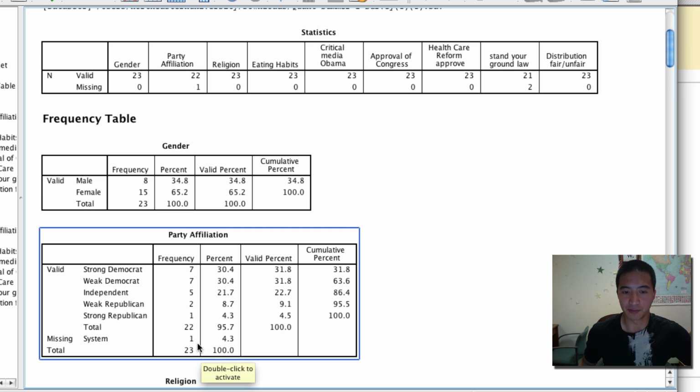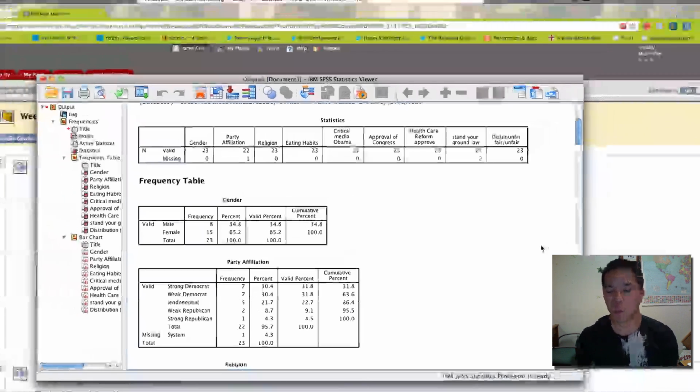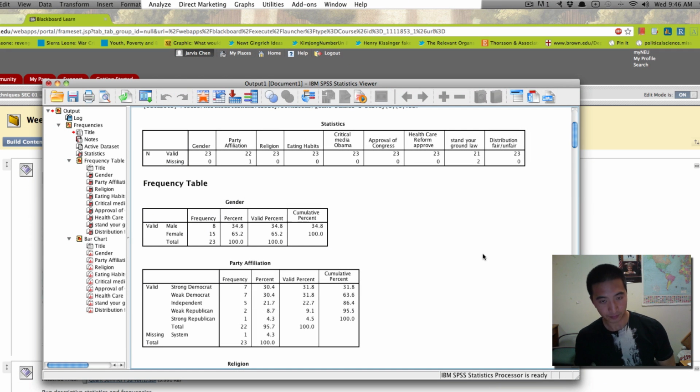However, one is missing. So these percentages are no longer pertinent to the actual percentage from party affiliation because someone didn't fill it out. The valid percent takes out that missing student and makes a percentage of everything. So 31% said strong Democrat, 31% said weak Democrat, 22% say that they are Republican, etc., etc.